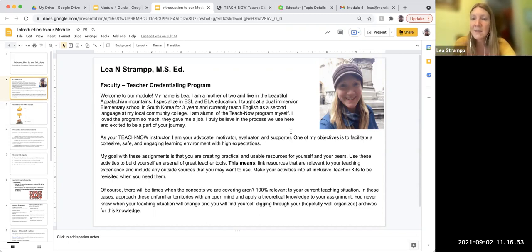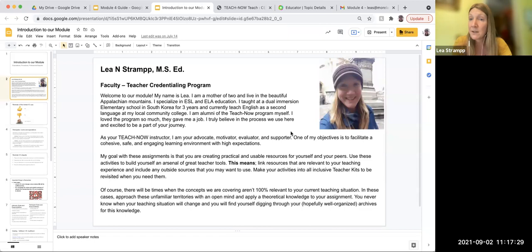One thing I would really like you to do is, as you're developing your Learning Environment Management Plan, which is a document we are going to spend all of Module 4 building, include links to any resources you use, any tools you use, any games you reference, or anything like that. Make sure you have them all hyperlinked in your document. That way, when you're ready to use this document live in your classroom, you have everything right there and you don't have to search for anything or try to remember where you found certain information. So I definitely make this as a suggestion.